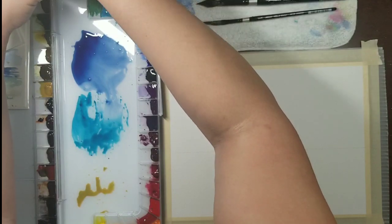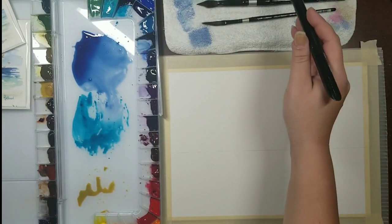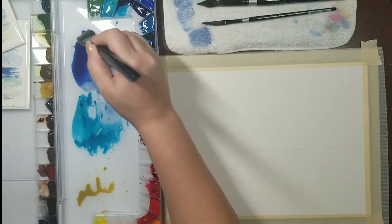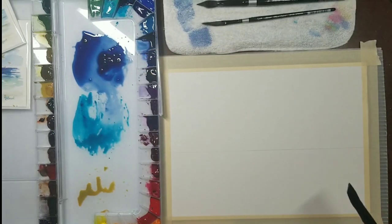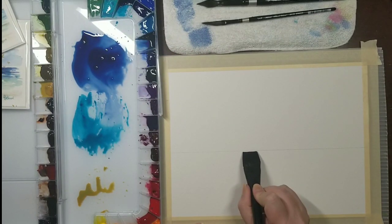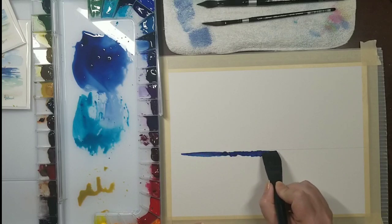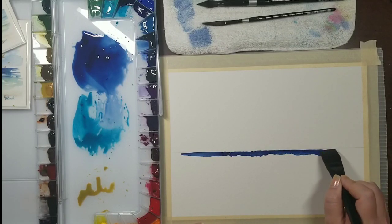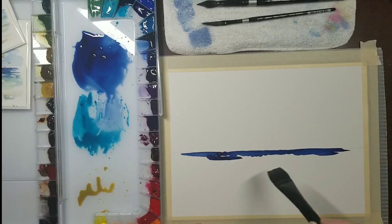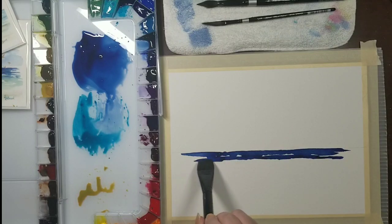Rinse all that out of my brush really good. Okay, so I know a lot of people start out with the sky, but in this particular one, I really just wanted to start out with the horizon, and I wanted to get into the horizon and I wanted it to be really dark, so that way when I met it with clean water, a lot of that would flow. And I didn't quite go down, or I didn't quite go all the way to the edges.